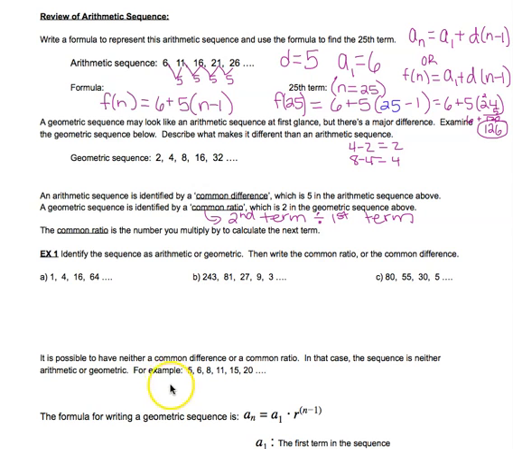Now the other way, and the way that most people think about it, is that you multiply by it. So what we did is we multiplied by 2. We multiplied by 2 again. We multiplied by 2 again, so on and so forth. Now, I would caution you against always thinking of it this way, because sometimes when the numbers get smaller instead of bigger, you miss it. Because technically what we're supposed to be doing is dividing. So second term divided by the first is what we will do to find that common ratio.